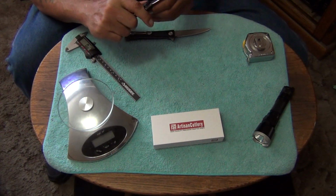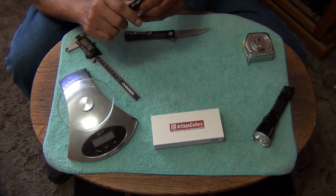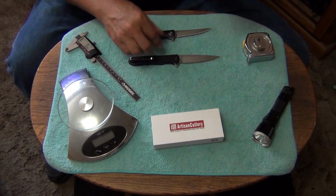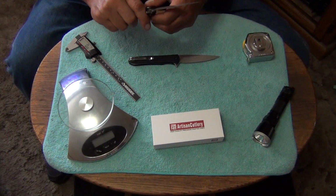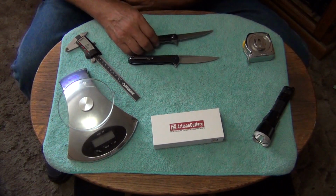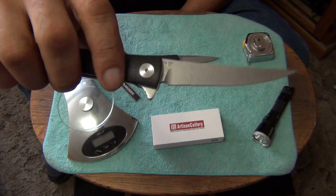Let's check out the flipper. It's okay, but it's not super safe. It's okay, though. I think this one feels a little bit more safe. I would trust the Waistline a little bit more, just the way that the flipper's made. Because the Waistline has a little bit bigger flipper, and so it covers your finger a little bit better.